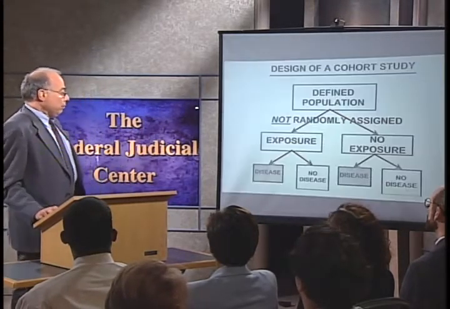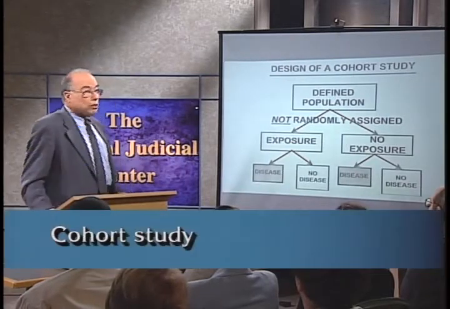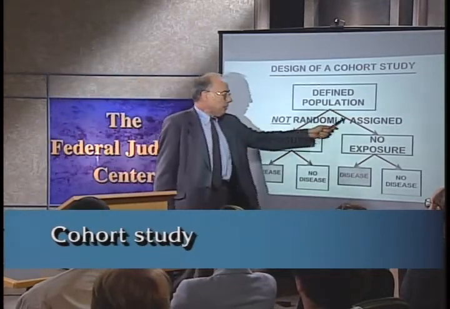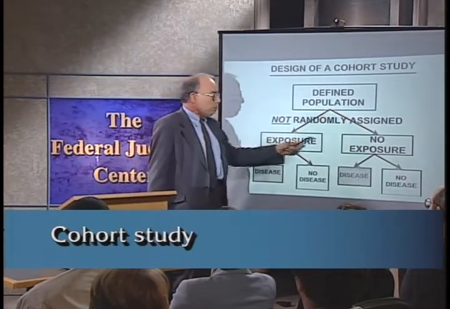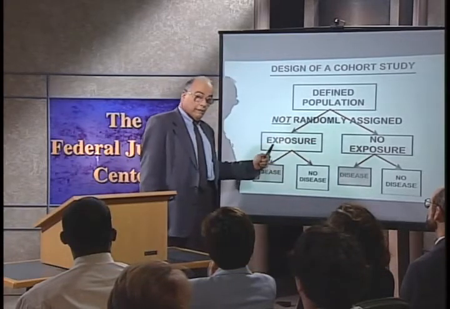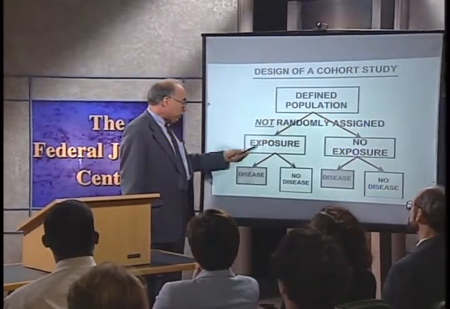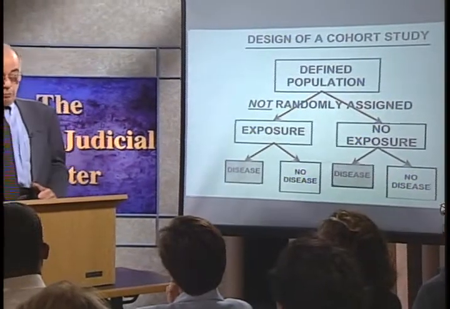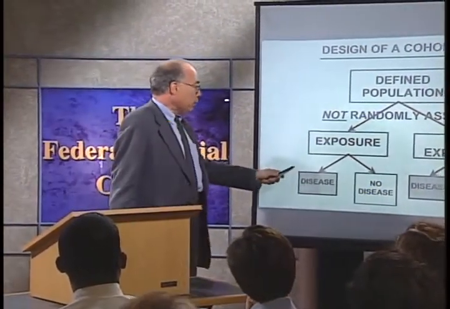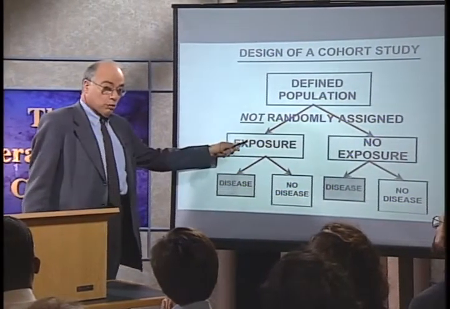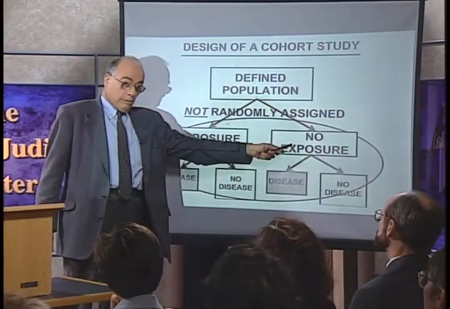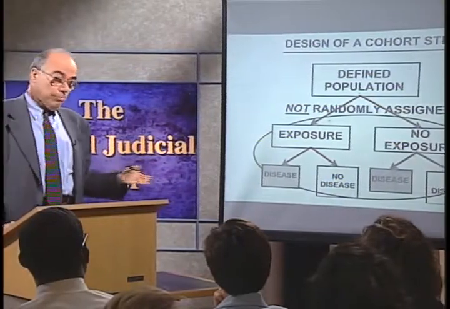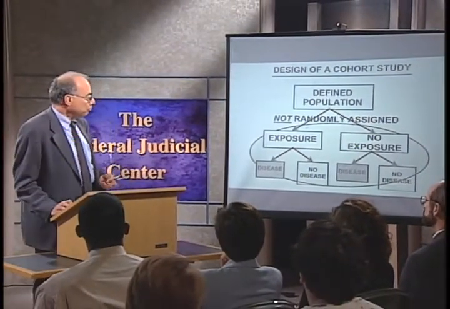If we're not able to randomly assign people, we have the following type of study called a cohort study, a defined population not randomly assigned, but self-selects or is assigned by other people to exposure or non-exposure. People, for example, may work in a certain industrial plant. Others seek jobs in another plant. And then we follow up people who have the exposure and people who don't have the exposure and look at the rate of disease in both groups. If indeed the exposure is related to disease, we would expect to see a greater number of people with disease in the exposed group than in the non-exposed group. Sometimes when we approach this type of study, we may just focus on this part of the diagram. Instead of beginning with a defined population, we begin with exposed and non-exposed people. Indeed, this is what is most often done in occupational studies, where we compare people working in one industrial plant with people who are not employed there.